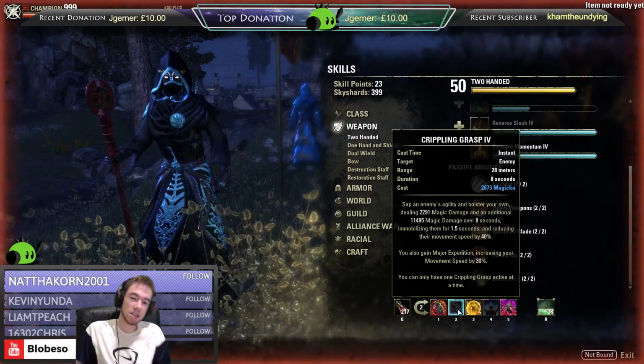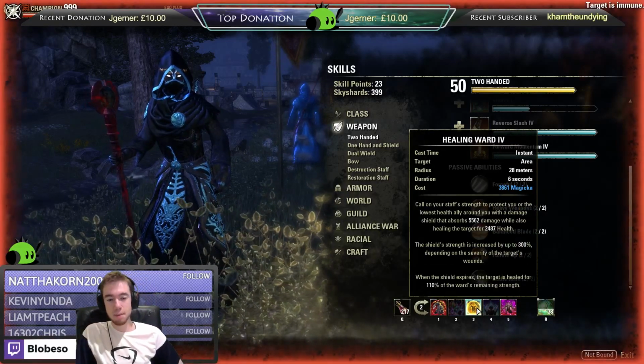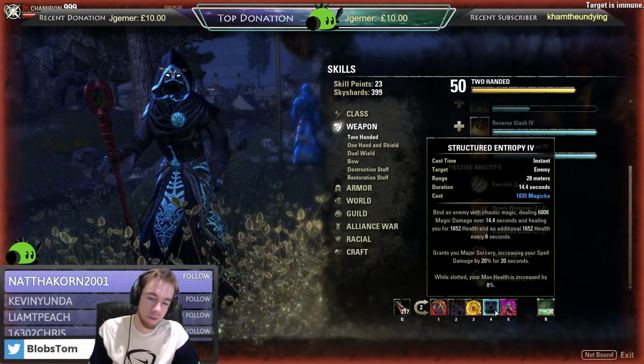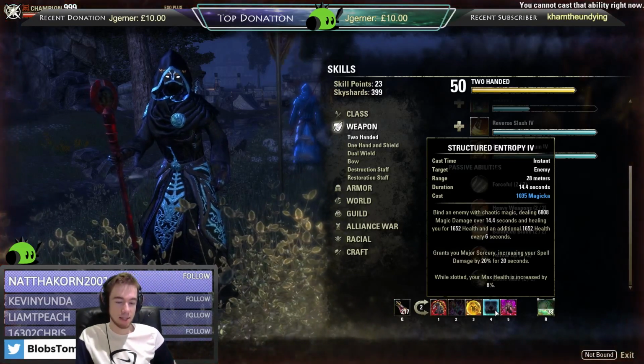Lotus Fan, in my opinion, is overpriced for what it does. Each to their own. Heal ward, big heal, big damage shield, must have. That's your way of surviving. Entropy, nice little dot. I run the one for the health here because we have one less shadow skill on the back bar than the front. Otherwise, our back bar has less health.